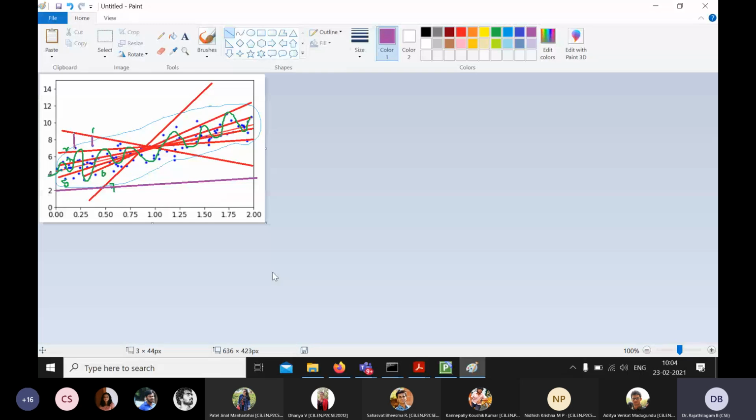Now in order to reduce this, what we will do is we'll slightly change the orientation, either to the left or to the right. When we turn it to the left, if we find that the distance between the points and the line is reducing, we will still turn it to the left. Continue turning it to the left little by little. So that's how you see here.